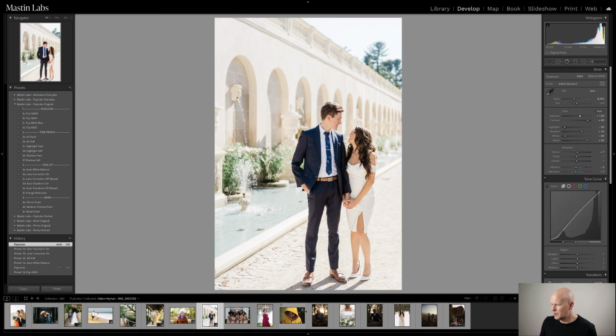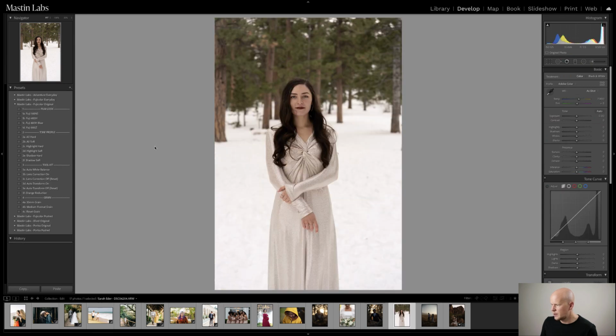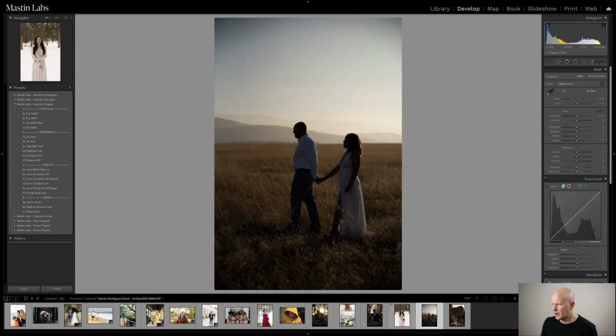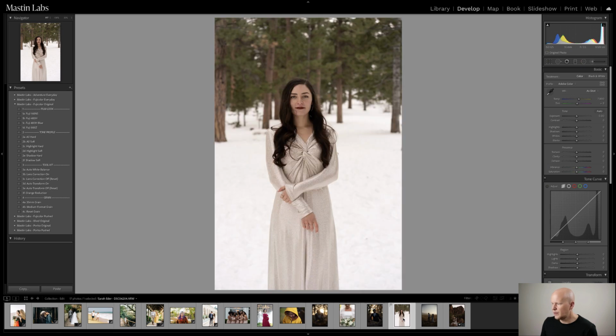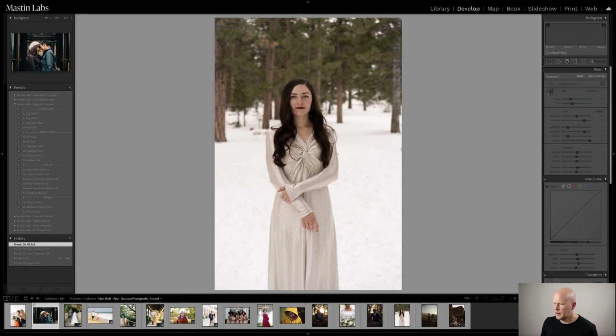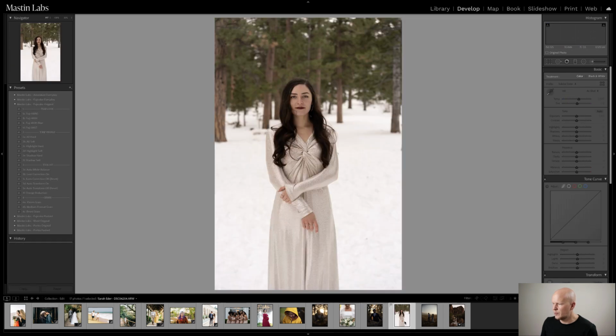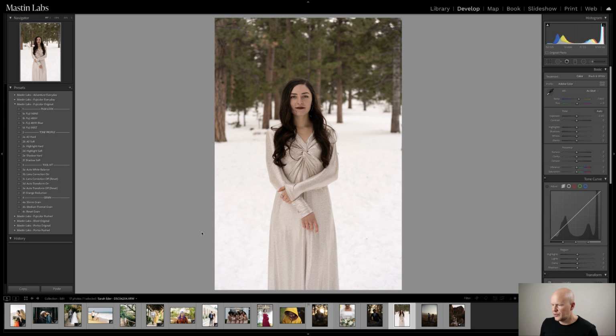Okay, let's see, portrait pushed. What would be good with that? Possibly this image. Let me see. So portrait pushed is a dark and moody look. So I'm looking for something kind of dark and moody. I think this image would be good. And in fact, I think this image would have been really good for portrait push. But let's do something new. This is by Sarah Eder. Thank you for sending this in.